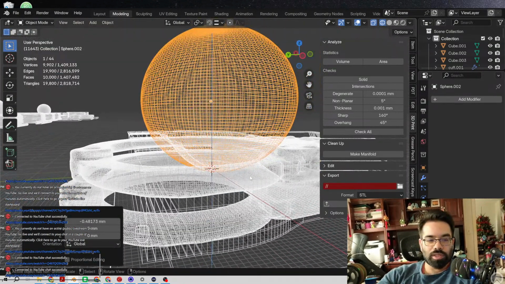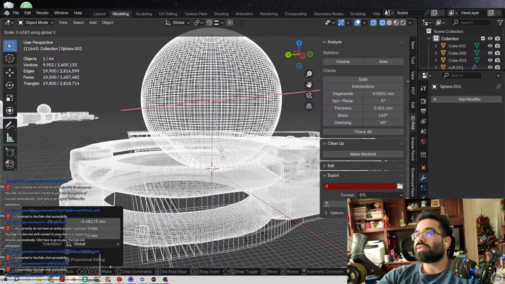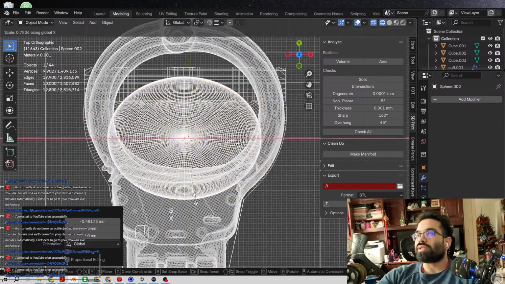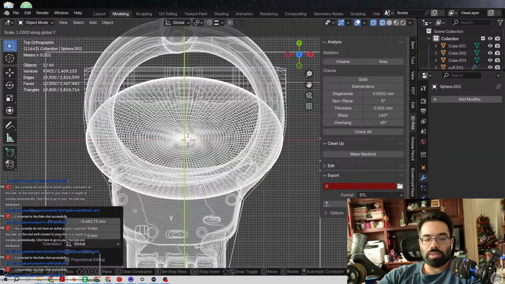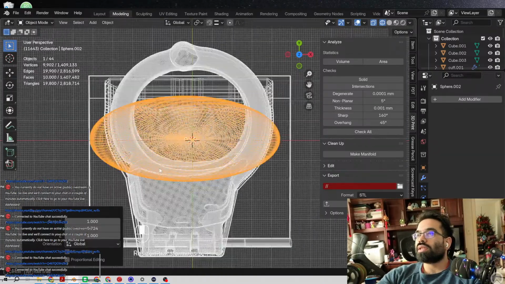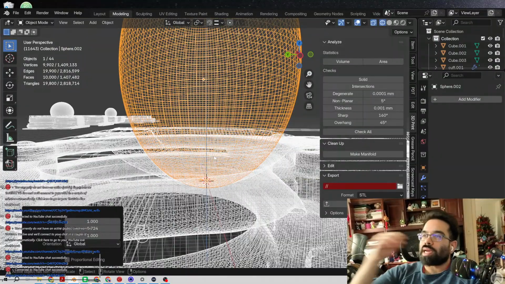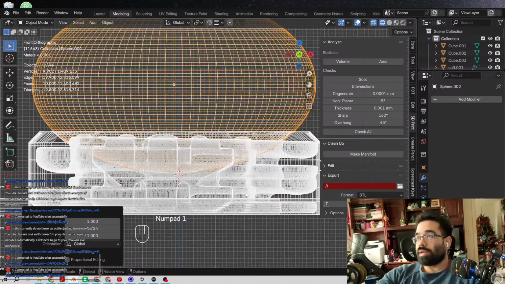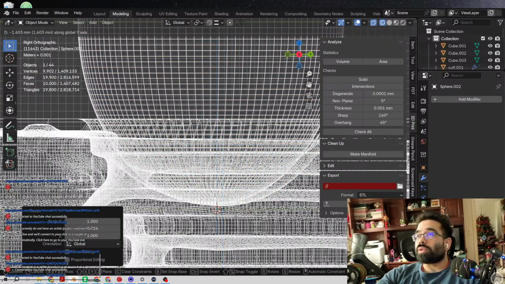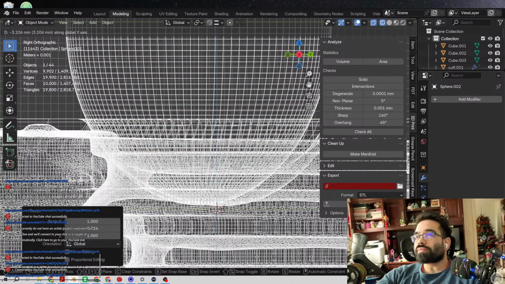But I don't want to scale this in the X direction, I guess. Oh, in the Y direction. I gotta imagine the pair of cuffs sliding into this. Which is, I don't know, not bad. Let's bring this back a little bit.